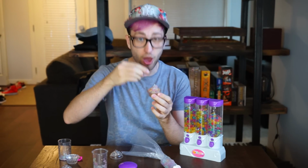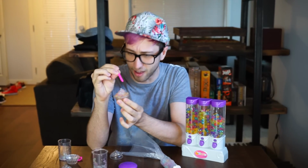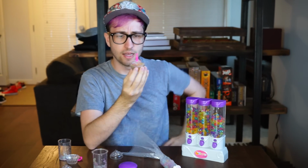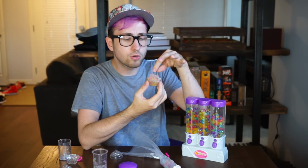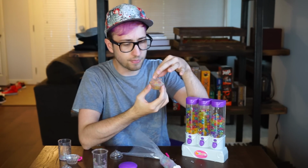We can then pop on the birthday candle because it's a birthday cupcake, guys. There we are. It's definitely gonna be one of your birthdays today. So happy birthday to you, you know who you are. Beautiful candle, doesn't really stay in there without going all the way down. But yum yum, why don't we give this a lovely try? Have a lovely bit of Orbeez there.